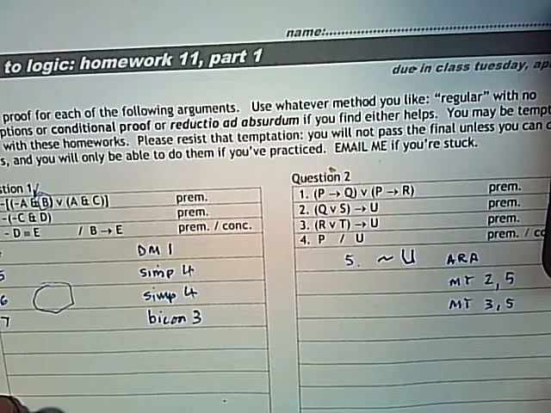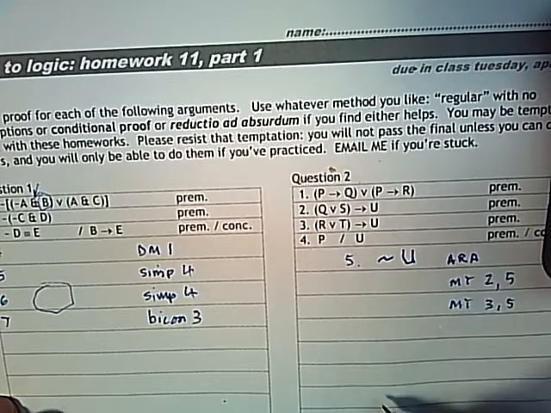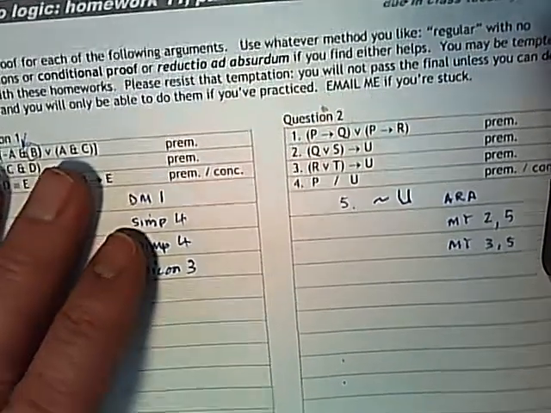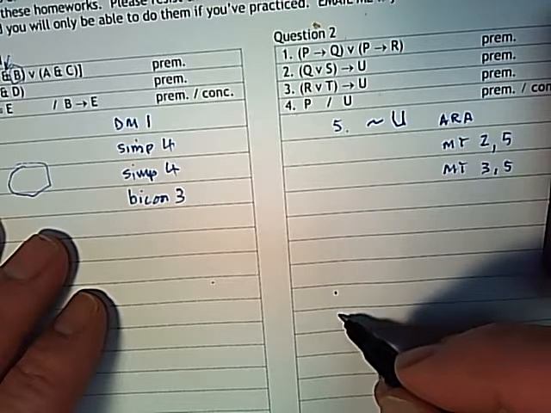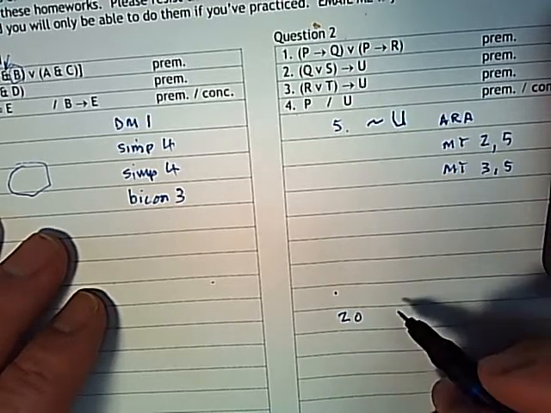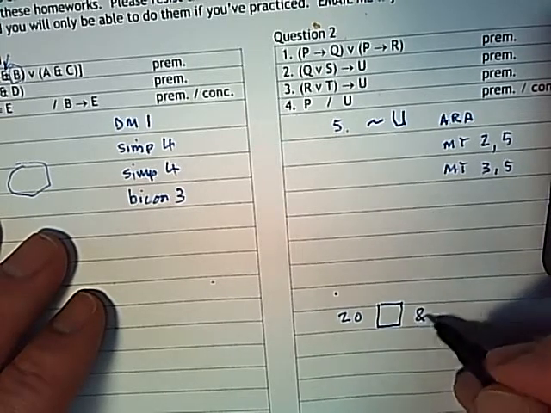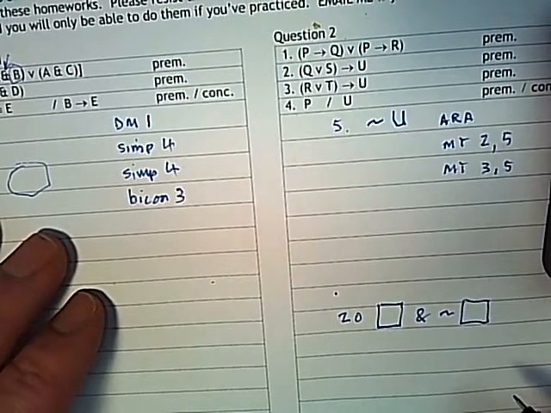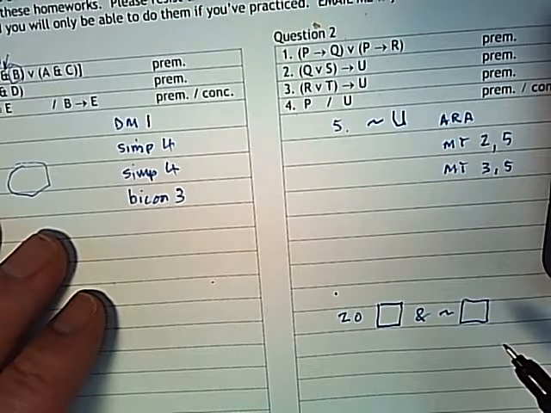Then, as I also mentioned in class, when you do reductio ad absurdum, the last indented line, let's say down here, let's scroll this up in a very low-tech way, let's say we're down on line 20, it won't be that much. You're going to want to have a contradiction, so something and the negation of that something. Now this could be U and not U, but it probably won't be. It'll probably be more like P and not P, or Q and not Q, or R and not R.